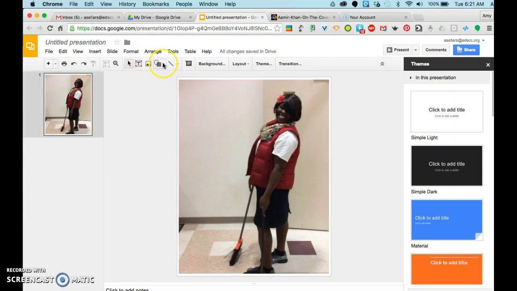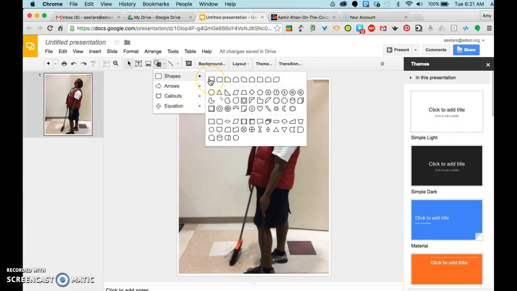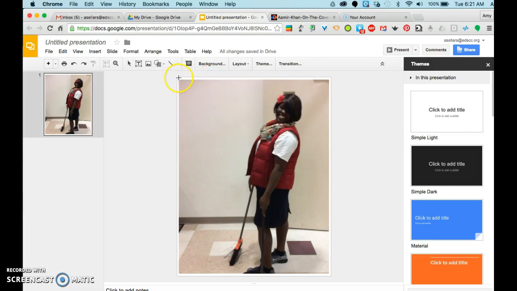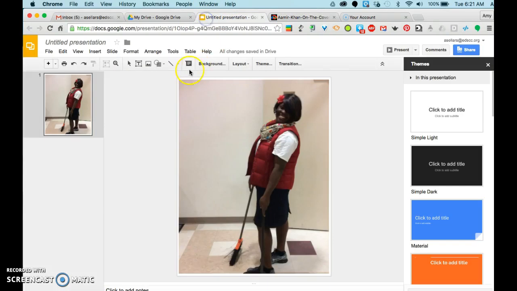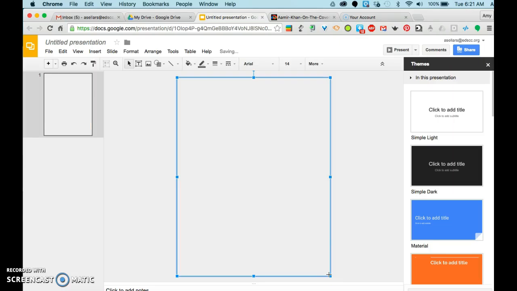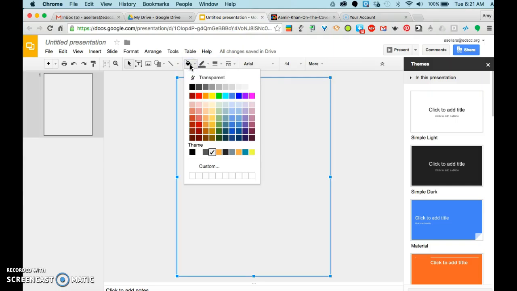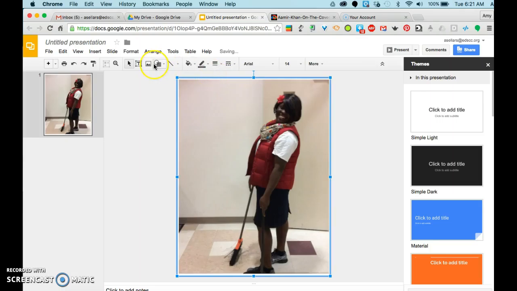The next thing I need to do is draw a rectangle around it. Because if we go back to our cover, you see that there's a red border all the way around. So I'm going to start at the top and drag down and make a rectangle that's as big as the page. Oh, she went away. Oh my goodness. That happened because we have a fill color. I've made a box, and in the box, they've made the fill color this gray color. Well, I want it to be transparent, which means we can see through it. I believe that was one of our vocabulary words this year. So now we can see it.